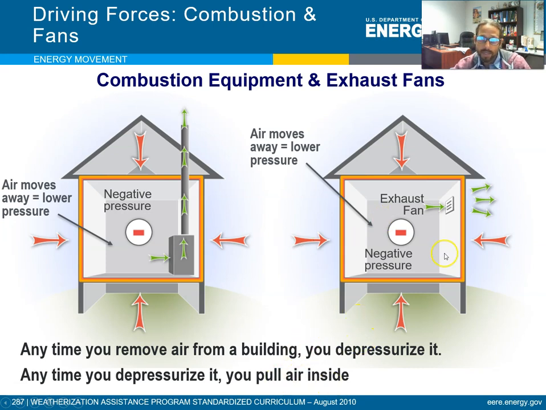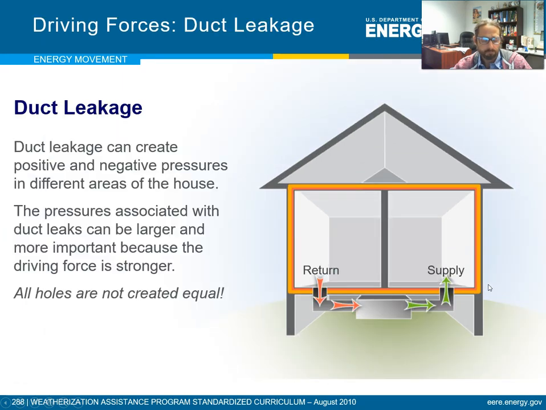Okay, so anytime you exhaust air out of a building, you're going to replace that with outside air, right? And so if it's cold outside, you have to heat it. If it's warm outside, like a hot summer day, then you're going to have to cool it down. So that's why exhaust fans can be a big energy user, not because of the fan, but because of the air that comes in because of the exhaust.